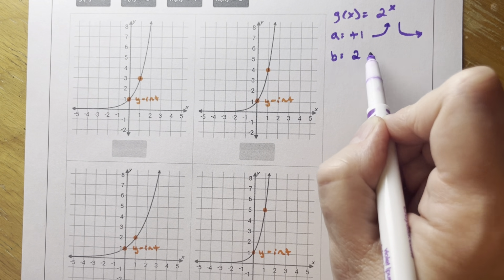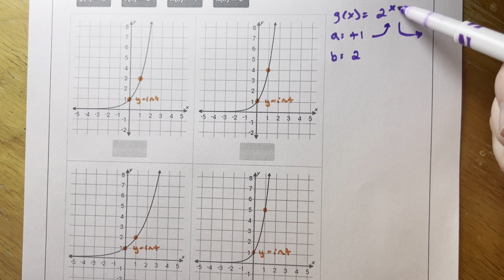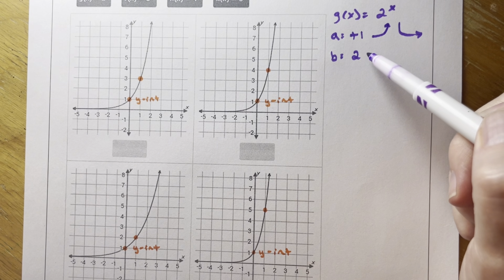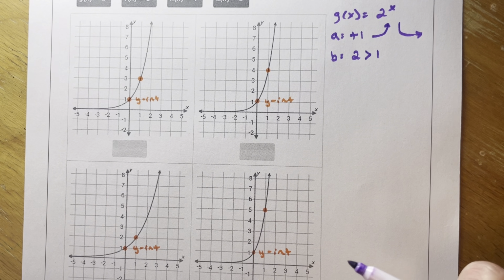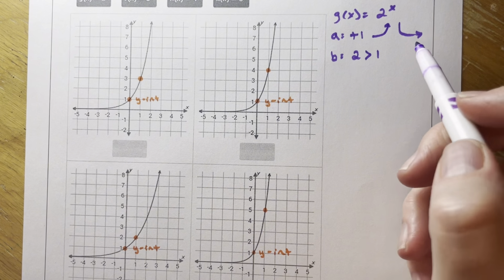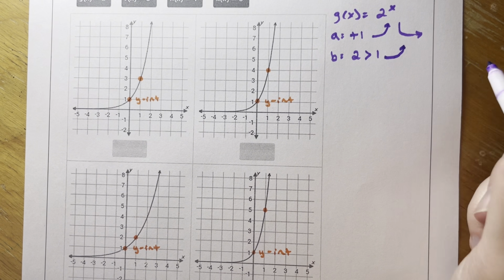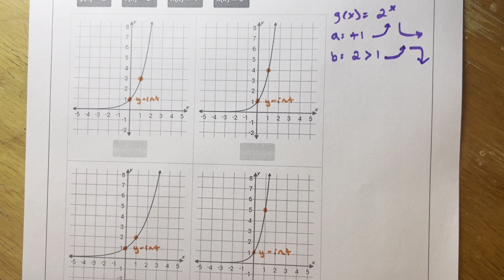So let's look at what b is. b is equal to 2, and b is always the number that has the exponent on it. So here we're looking with b if it is greater than or less than 1. So 2 is obviously greater than 1. And curves with a b that are greater than 1 move to the right either sharply upward or sharply downward. So from this, right now, we can already begin to see what the shape of the graph should be.